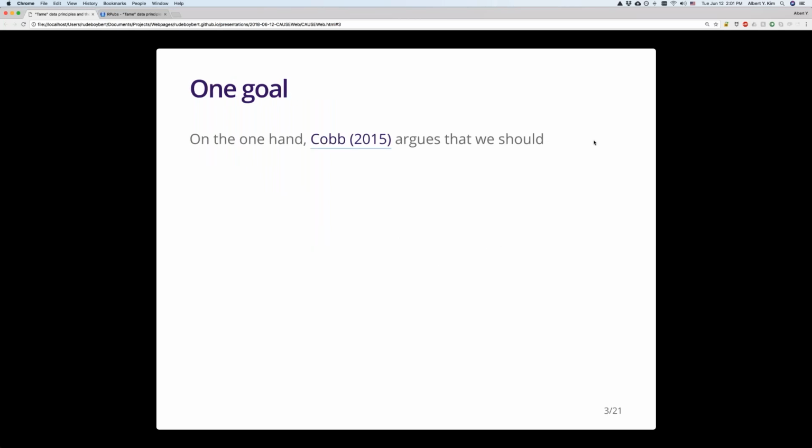On the one hand, one goal that I set for myself when using data in courses is one argued by Cobb in 2015 in the American Statistician article, where he argues that we should, one, teach through research. So instead of having students learn and then do, have students do and learn by doing. To that end, he argues that we should minimize prerequisites to research. Now, not necessarily research as in publishing in top-notch journals, but something as simple as answering questions with data. And the more barriers we put to this, especially early on in the course, the higher probability we have of losing student engagement. So that is one goal.